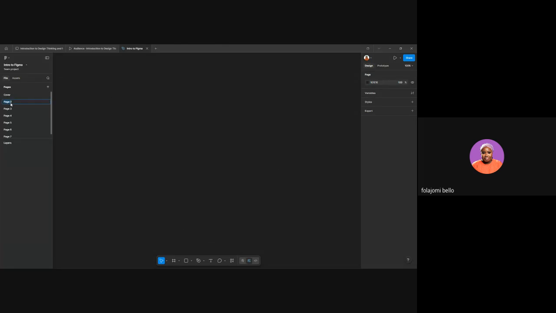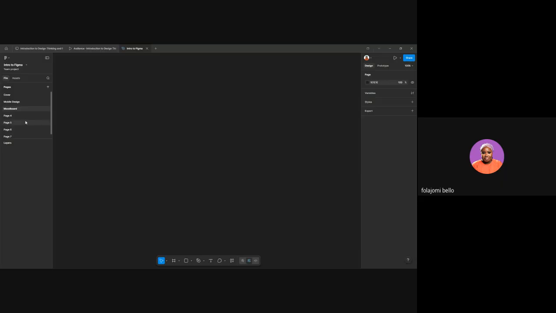Our next page is, let's say the project has a mobile app, web app, admin. And we have a project sample. Our project sample is a mobile app. So I am naming this mobile design. So anybody that comes to this file can easily know where the mobile design page is, where all the designs for mobile are. Now, I know I'm going to gather some mood board for this project that I'm about to do. So I am naming this mood board, meaning that's where I'll put all my inspiration.